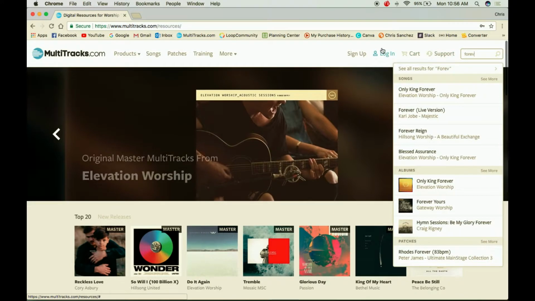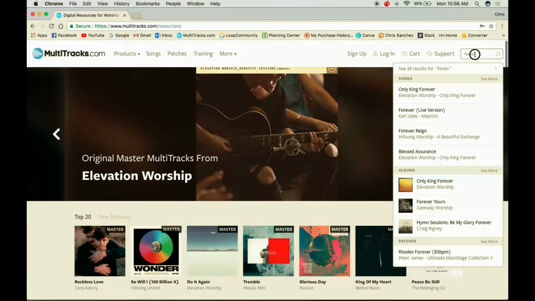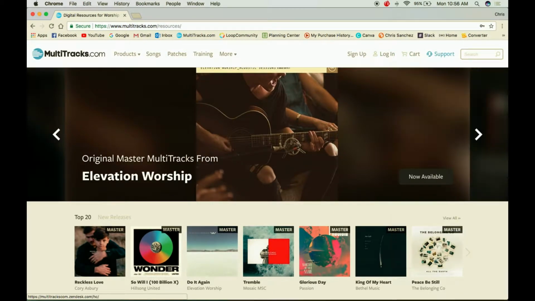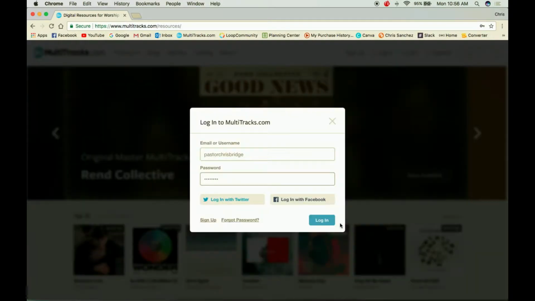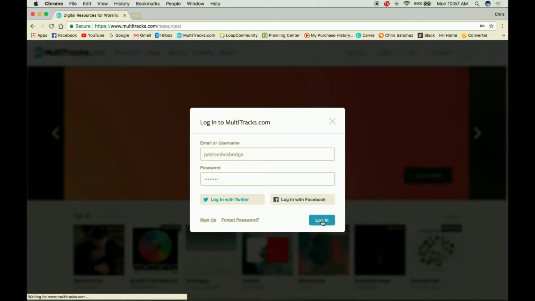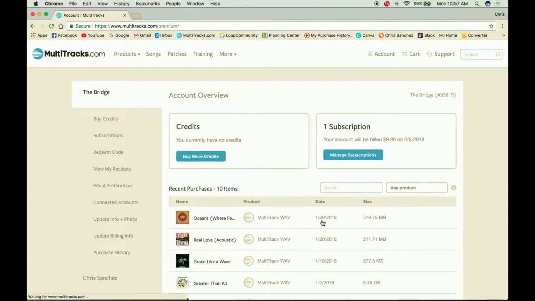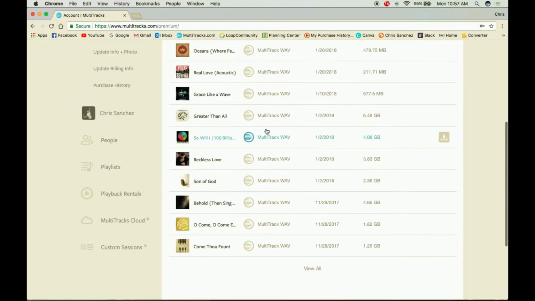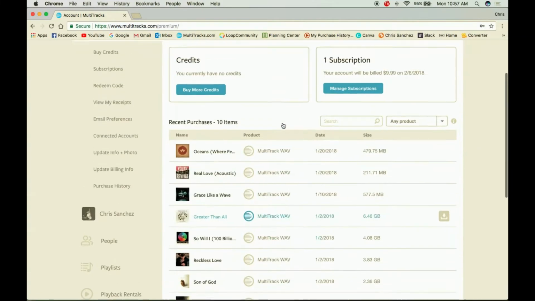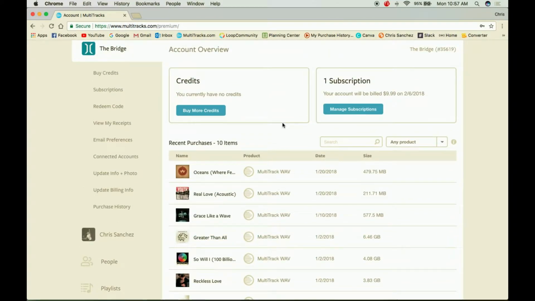So if you have your own account, then you go ahead and log in. If not, you're going to want to sign up. See what happens. Cool. All right. So once you see that, it'll pop you into here, and so this is going to say Under the Bridge. You have all the songs that we do have, and so if it's a song that you know we do have, then you're just going to type it in.